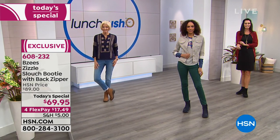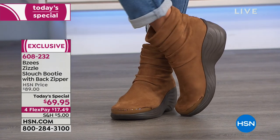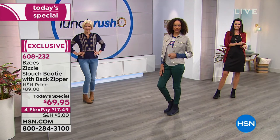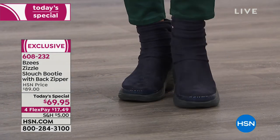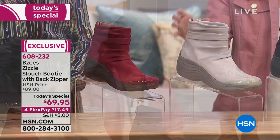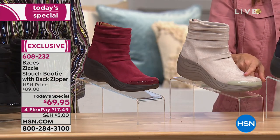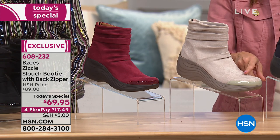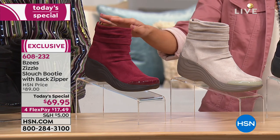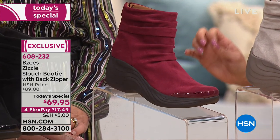The colors available are: black, toffee — that perfect neutral, caramel-looking brown — and navy, a nice rich deep navy that's perfect if you love your denim. We also have Silver Cloud, a really nice lighter taupe color. If you tend to steer away from light colors because you're worried about maintenance, you can throw these in the washing machine. And then the one I chose to wear, which is also our most limited, is the wine — that perfect wine color.